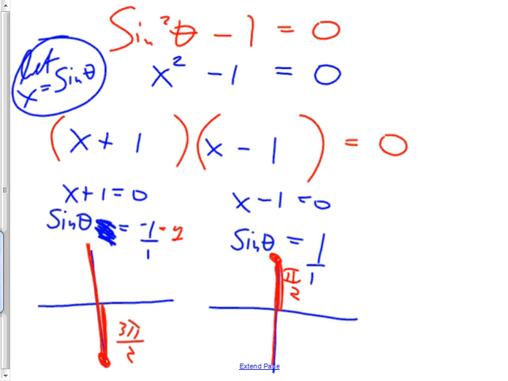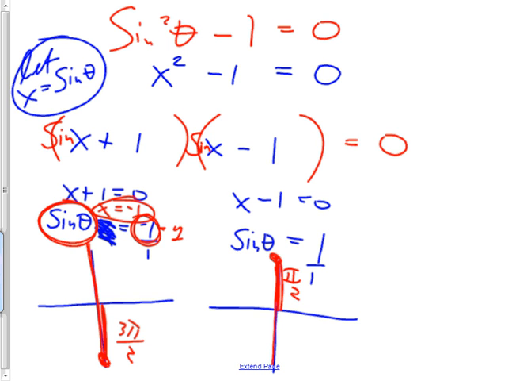Good. Now, you remember me saying there's another way to solve this problem? Okay. Well, I didn't have to simplify it. I could have used sine theta and sine theta right away in my factoring. Raise your hand if you did it that way. Okay, and that's totally okay. Either way is fine. It's just that by the end, you've got to get the sine back in there. You can't just end with x equals negative 1. If you do the substitution, you can't just end there. You've got to substitute it back in and do sine equals negative 1, and then do the whole trig thing and find the answers. Okay, that is a typical easy one.